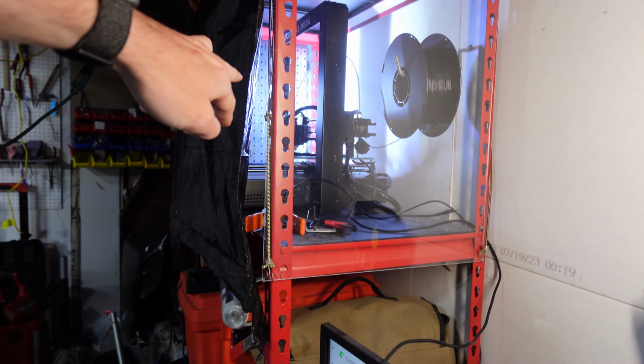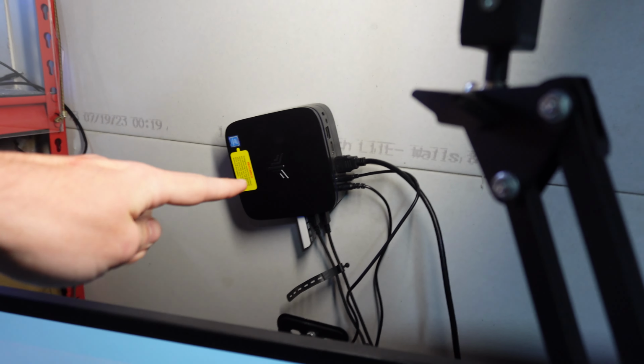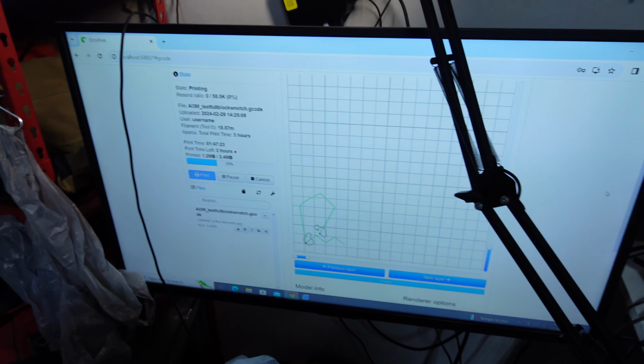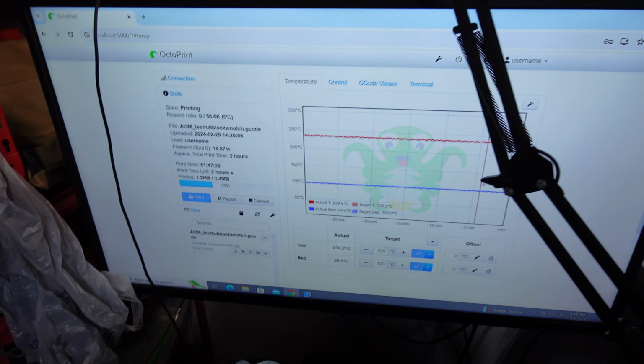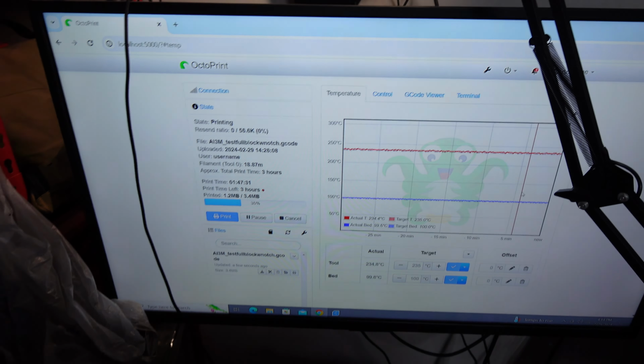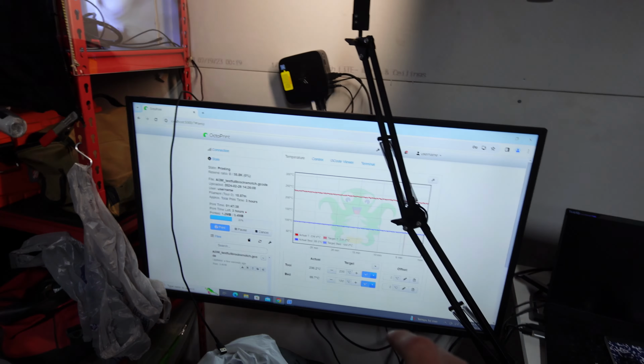So I found a good spot for the printer on this shelf here. That way I can run it over to this mini PC that's running Octoprint and connect it to my TV. I can set up the printer and be able to model on this computer and then print on this computer.